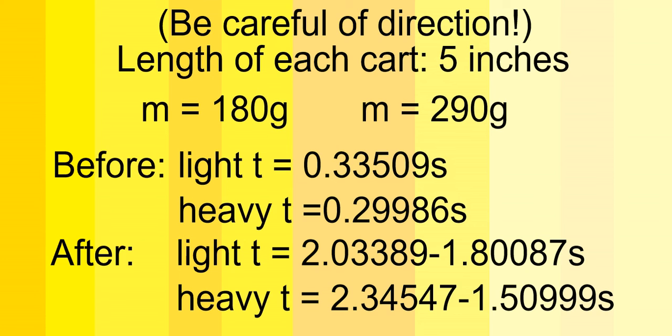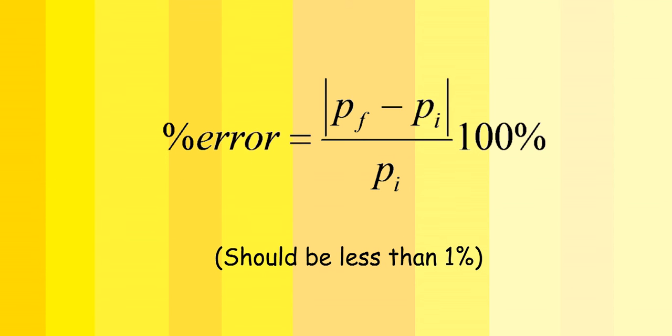Whenever we look at this, we want to take a look at our percent error. If we look at this truly as a momentum before and a momentum afterward with this set of data, we should end up with less than 1% error. And again, we're comparing it to what we started out the momentum with. That's our comparison state there. So we're looking to see if any momentum was lost as a part of the collision.